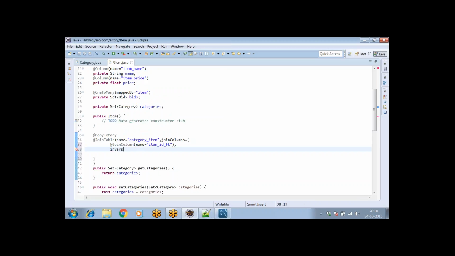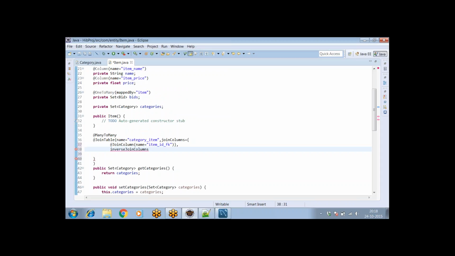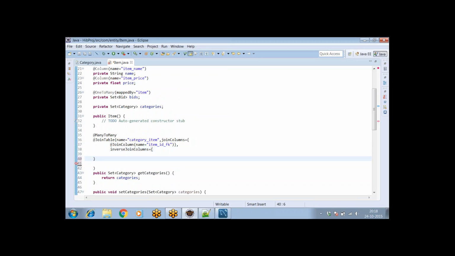Inverse join column equal to, so we need to configure the details about the inverse join column.